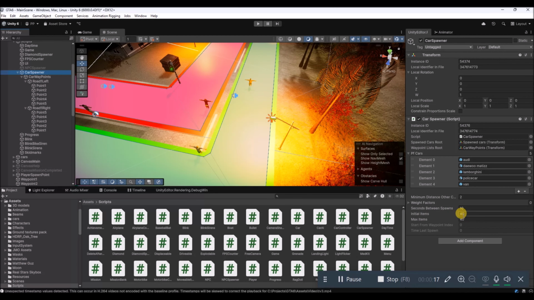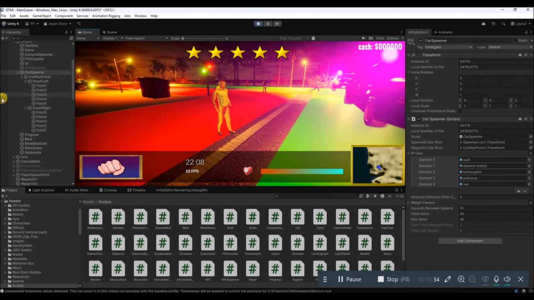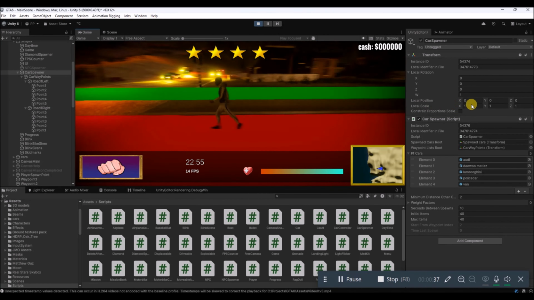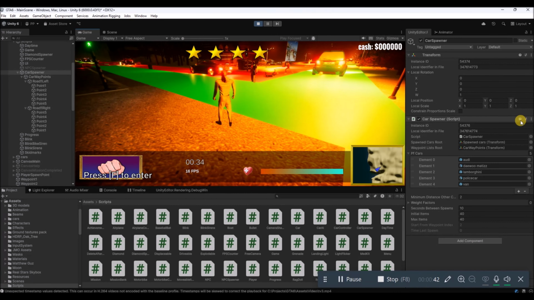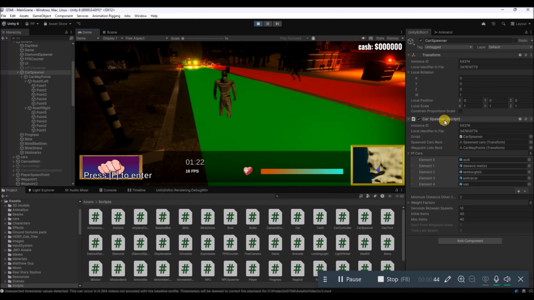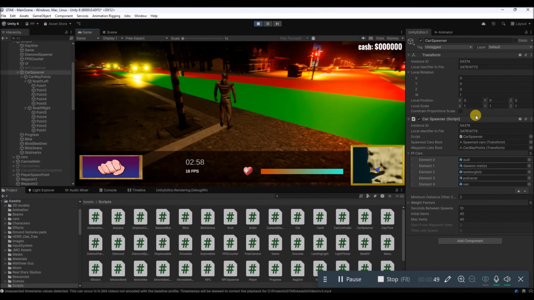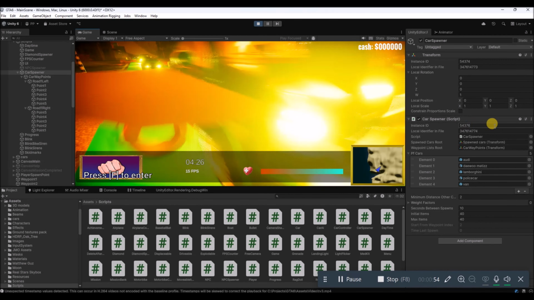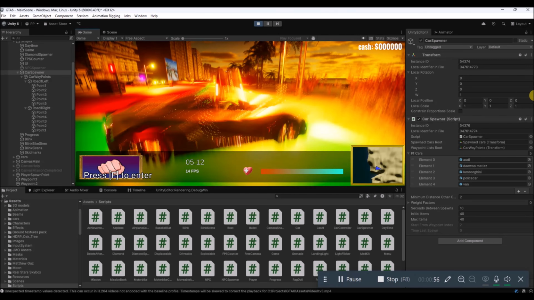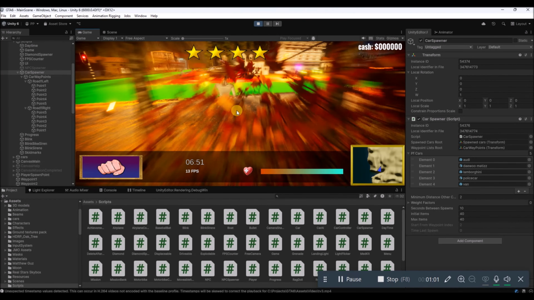I've set it to an initial 40 cars. So we can see the cars are driving perfectly on the roads that we defined. There is only one problem: the guy needs to be able to capture a car, and the cars are moving way too fast now. So he is not able to get into a car.